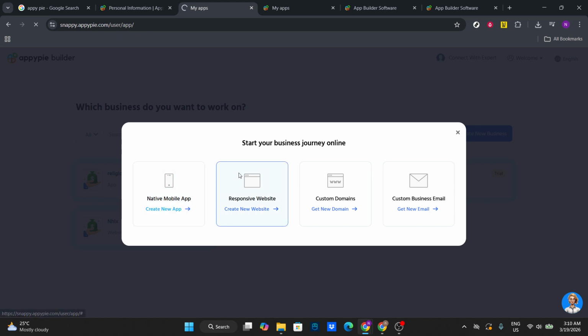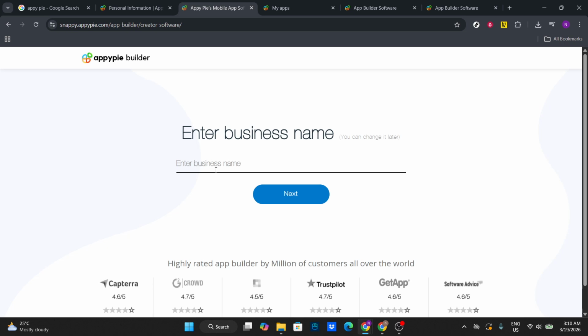You'll be prompted to enter your business name. Don't worry, you can change it later. Pick something clear and brand appropriate. It often appears in previews and can help with recognition during testing. Keep it short and easy to read. Once you've typed it in and you're happy with it, continue.